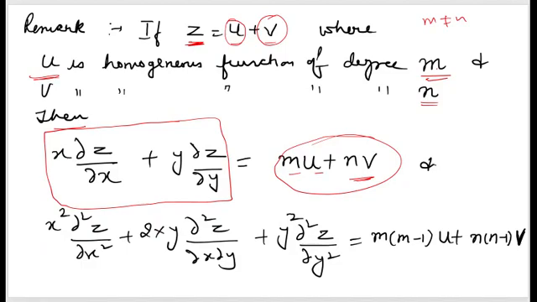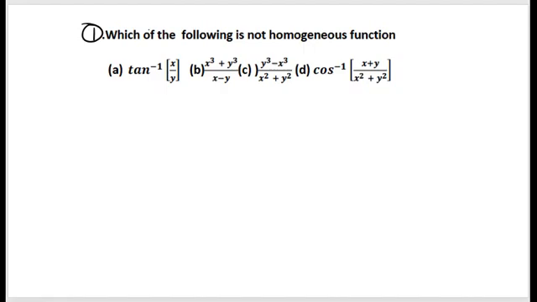So this can be the right side. And this expression, if you want to extend to the double derivative, here m into m minus 1 times this plus n into n minus 1, because derivative is linear. So if the linearity property is satisfied over here, the same can be extended. So we will see in the last few questions based on these properties. So let's jump into this problem solving.